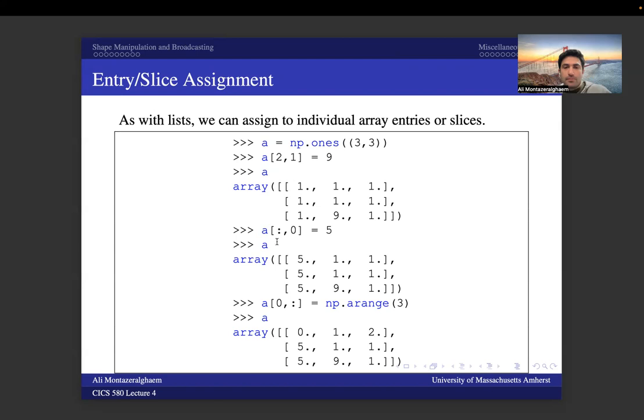We can do that by passing 0 as the column index, which means that for all the rows that we have in the two-dimensional array, we can pass 5 for that. After that, you can see that all numbers in the first column are 5.